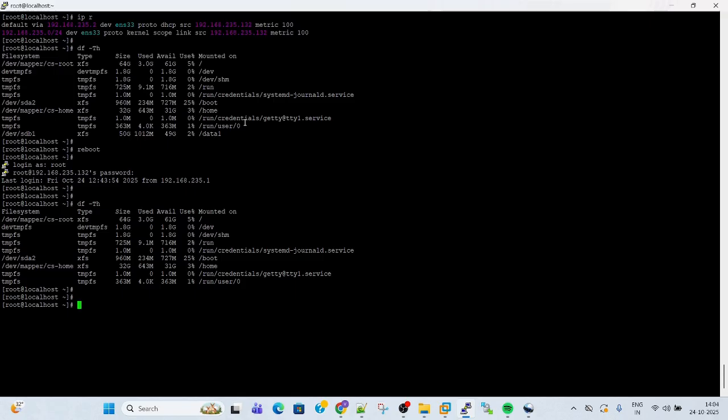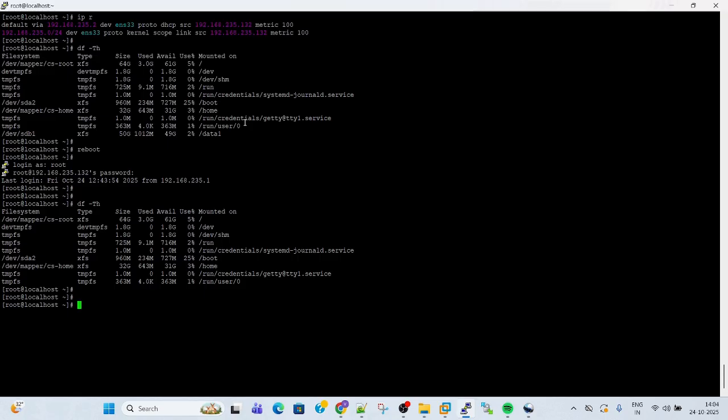See, my new mount point /dev/hdb is not present. Why? Because we need to add this entry into the fstab. Now, what is fstab? In simple terms, in fstab you can mention what mount point we need to add.